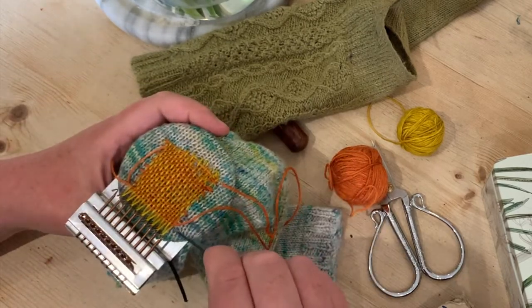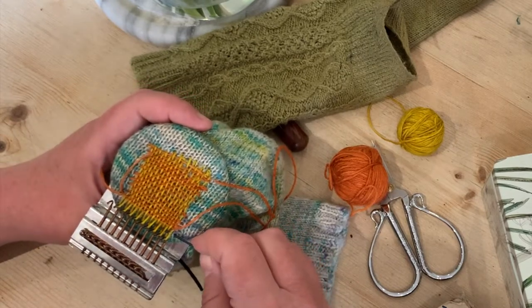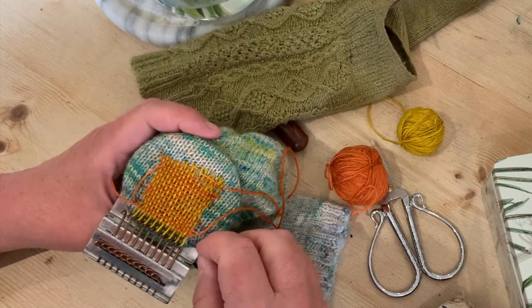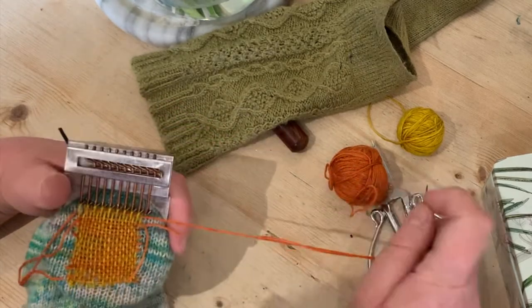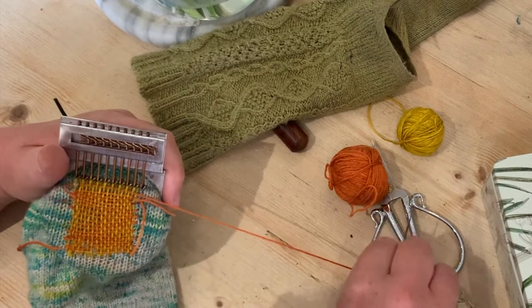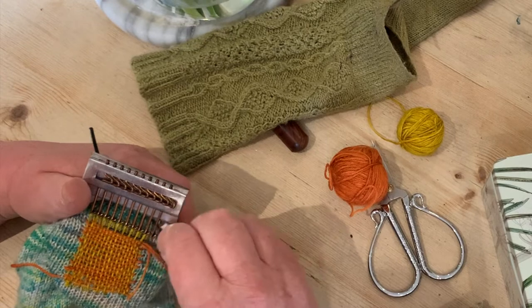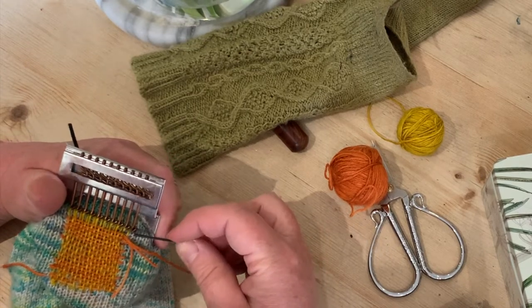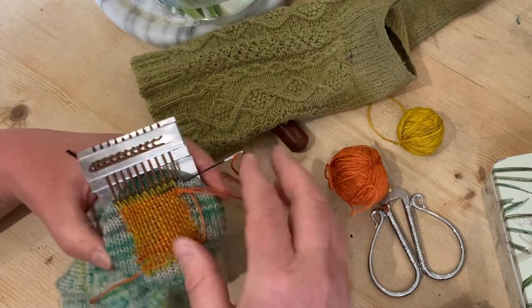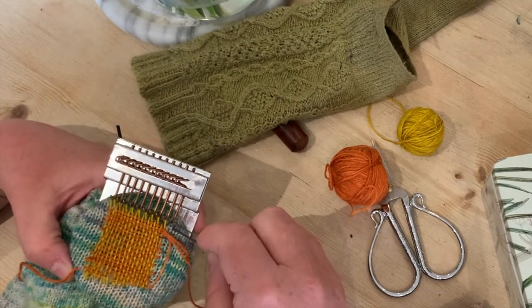Flip it over. I must admit, I'm just happy that I can do that little flip action. So I've turned it upside down. I think without realising it during the process of doing this darning video for you, I've actually changed the direction of holding this many times. Back up under there and flip. And then you can see it's just going to go under.